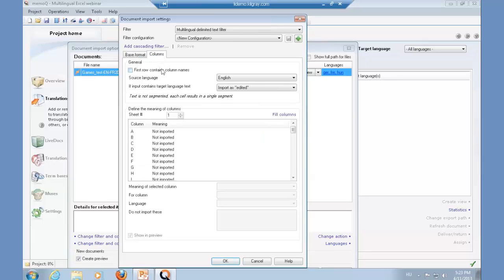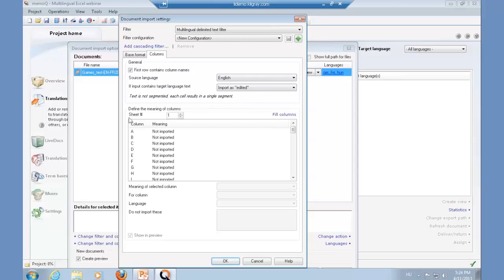And then you can come to the columns and click whether the first row contains the column names. Now it does, because this was like English, Hungarian, German, French, context, and so on. What's the source language? In our case, this is English. And what to do with the translated text, whether we should import anything that's already there for the other languages, and if so, how, or whether we should not import it. If you make it confirmed and locked, then this is something that you can exclude, for example, directly from the word count. So this is the big benefit. Otherwise, it imports as edited, and then you can go on.